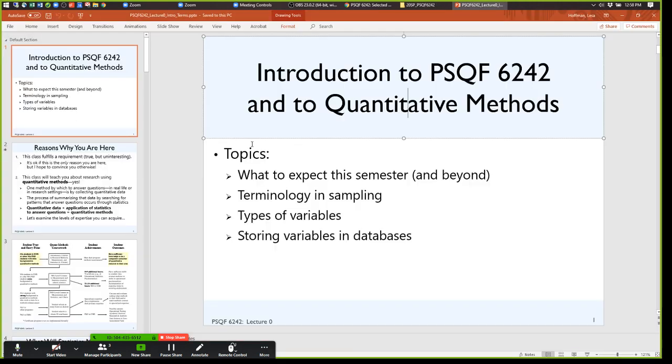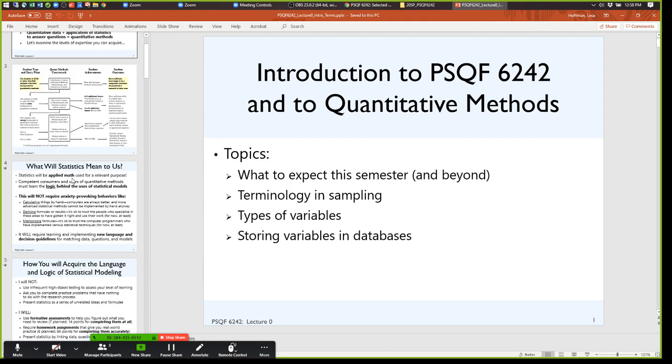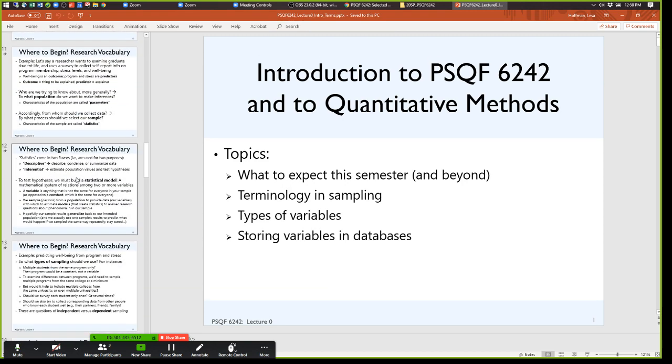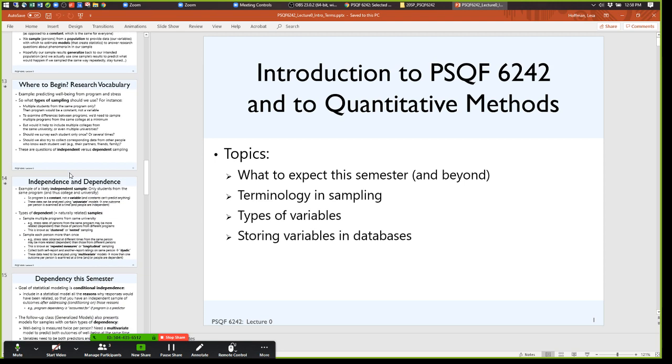So let's pick up where we left off last time. How about that? Last time was a big word salad, because, like any other discipline, quantitative methods has its own language. So we talked about this class, talked about software, talked a little bit about vocabulary. We talked about sampling. So one of the key ideas that I was trying to illustrate is this independent versus dependent samples. Do you guys remember that?